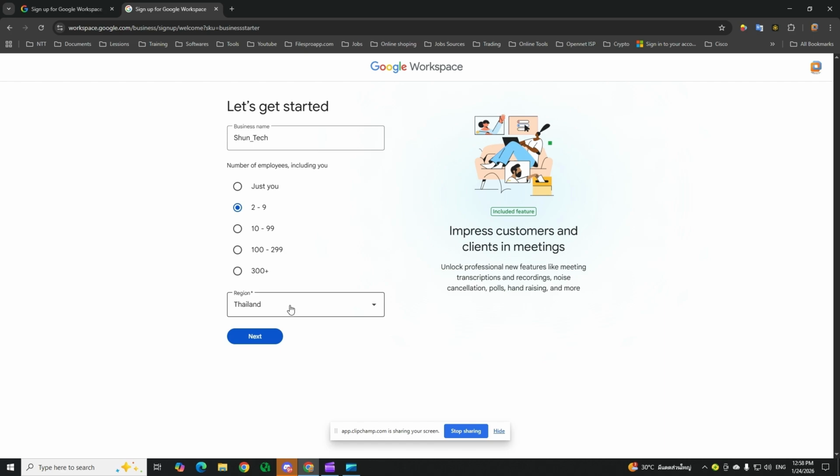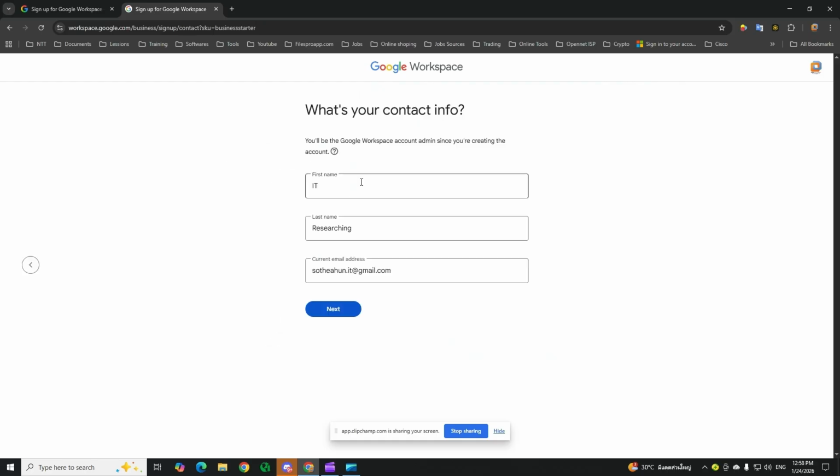And my location is Thailand. And this one is the admin of the Google Workspace. So you can provide your name and the email, the current email.